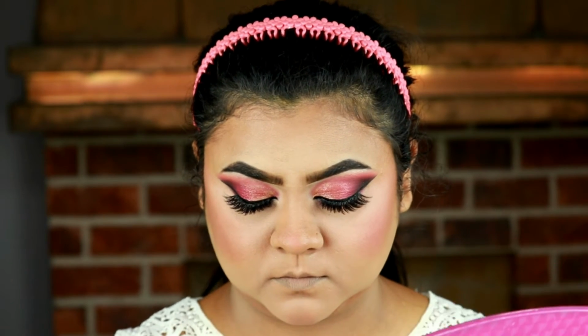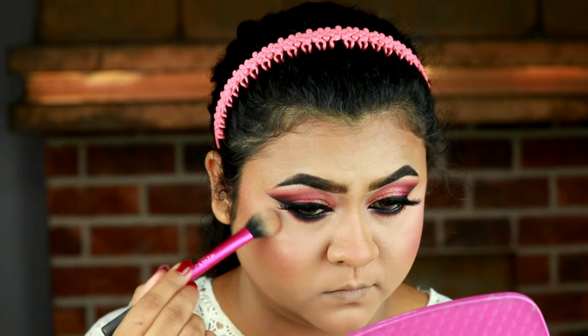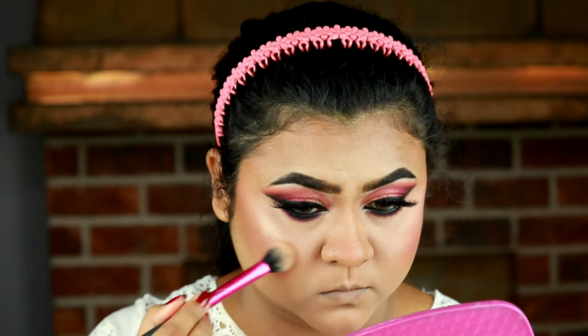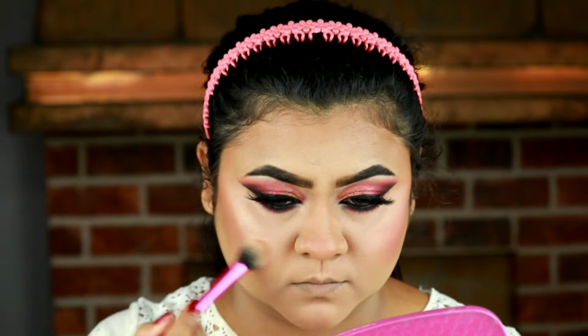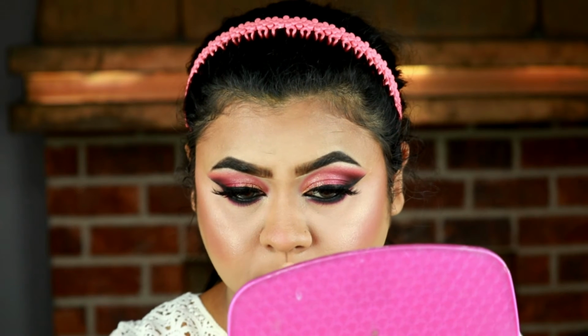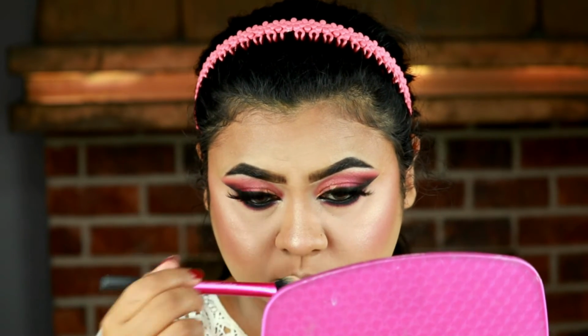For my highlighter, I'm going with the same Mary Luminizer highlighter, and I'm just hitting the high points of my face using this setting brush from Real Techniques. And you know the drill, right? My cheekbones, also on the apples of my cheeks, my chin, cupid bow, down the bridge of my nose, as well as the sides of my forehead.